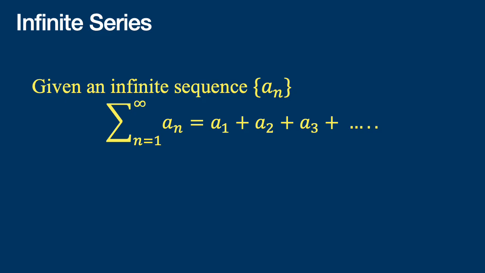Now, I give the definition of an infinite series. Given an infinite sequence a1, a2, a3, a4, a5, sigma n equals 1 to infinity of a_n, we're going to add all the infinite sequence: a1 plus a2 plus a3 plus a4. No ending, guys. Add all the sequence. How are we going to find this sum? This is an infinite sum. That's what we're going to study in the next slides.